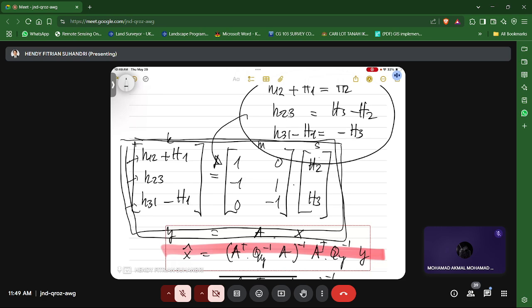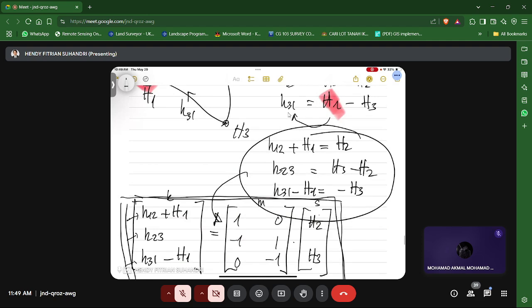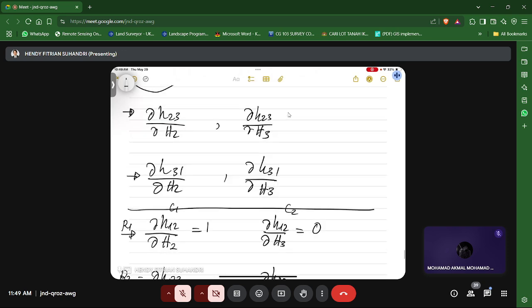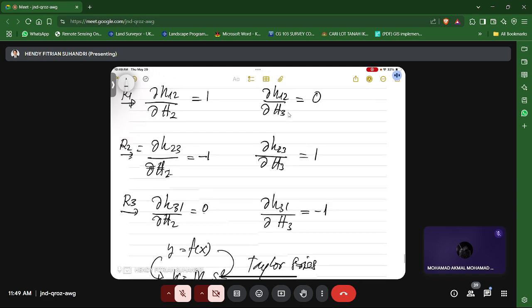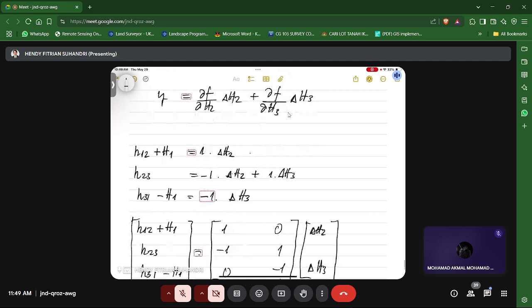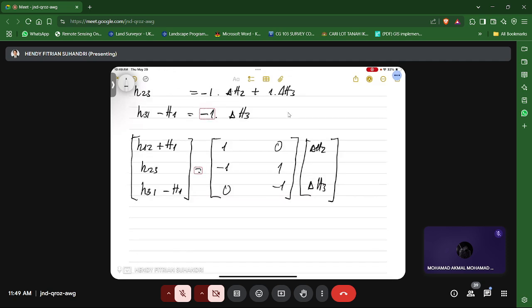Jadi kalau you tak tahu, tak sure lagi persamaan yang ni linear atau non-linear, you boleh turunkan mengikut partial derivative. Ini yang diberikan dalam slope of globe, turunkan je. Turunkan macam ni, you dapatkan partial derivative, maka dia akan menjadi bentukan ni. So akan menjadi dia bentukan K sama dengan M times S.